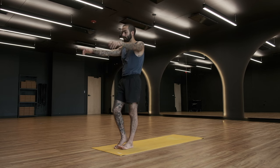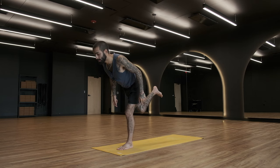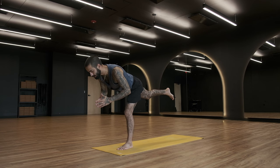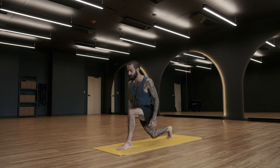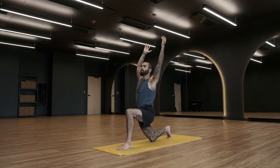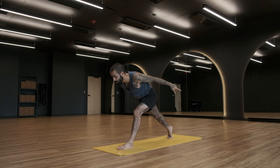Inhale, the right knee into the chest. And then exhale, warrior three, as the right leg reaches to the space that we cannot see. Find the pose, and then see how slowly you can land right toes back of the mat, and then drop left knee down with care. Inhale, Anjaneyasana. We've been here so many times. Exhale, fold into pyramid. So really use the driving back of the right heel to find the pose.